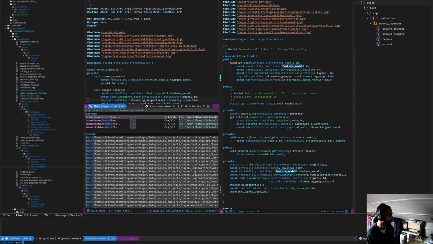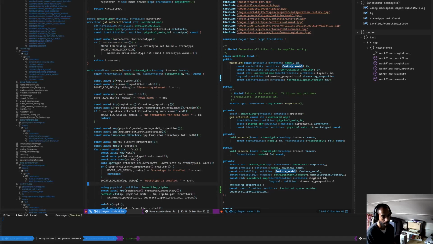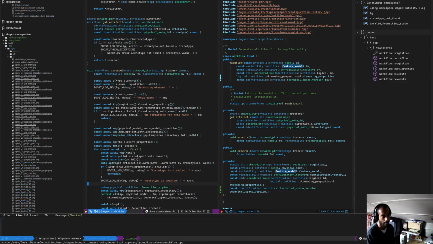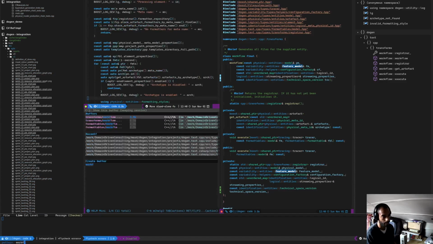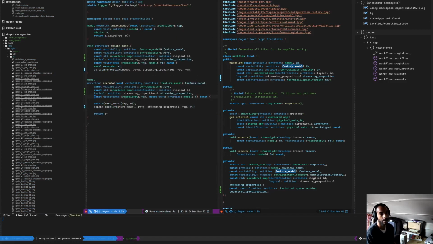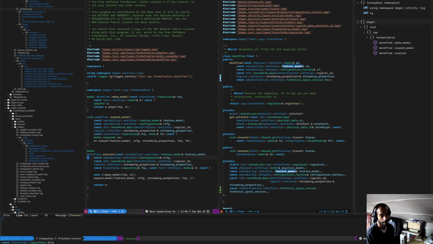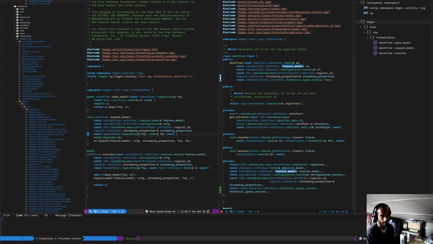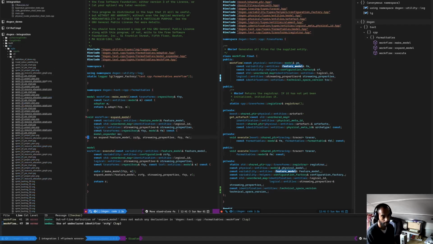So where are we then? Transform workflow. No, I think it's the other workflow. Must be the Formatables workflow, of course. Right, so what is going on here then? So in the Formatables workflow, we don't really need this guy.